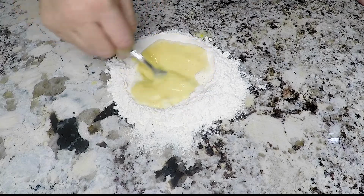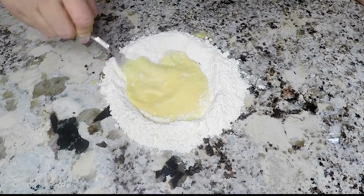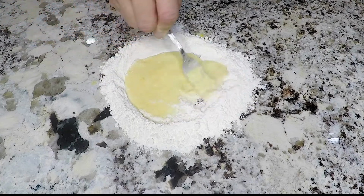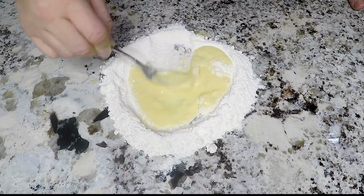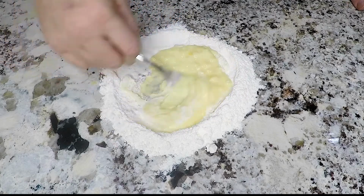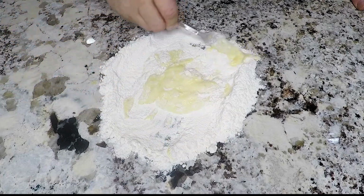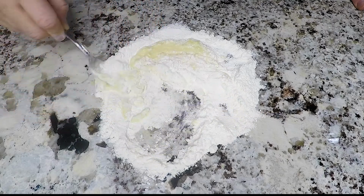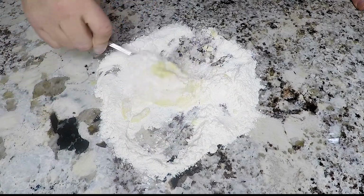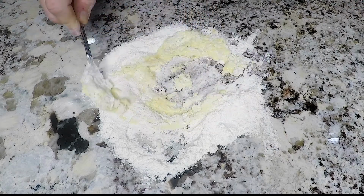So as you're going, you'll notice that the dough is starting to thicken up a little bit. And as that gets more flour into it, and as that flour starts hydrating, the dough will actually start getting thicker. Pretty soon it'll start coming into a shaggy mess. And what I can tell you is try to keep it off your hands until the very last minute to where you're actually going into kneading. Now it's starting to come together.